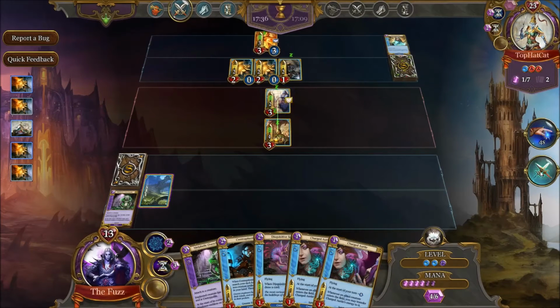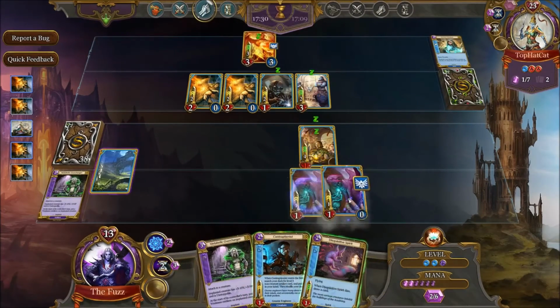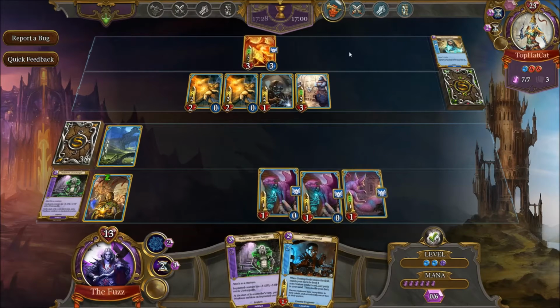Alright, he's got another shield. No flash freeze, unfortunately. But what can I do? I'm going to get some flying brigade over here. 13 life. He's got, what, 11? 11 damage on the board. So, yeah, we are looking at an early retirement.